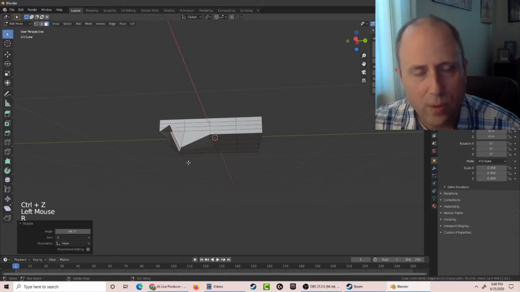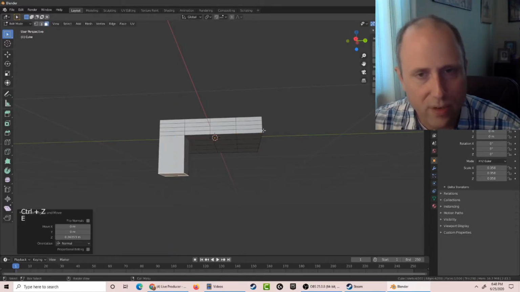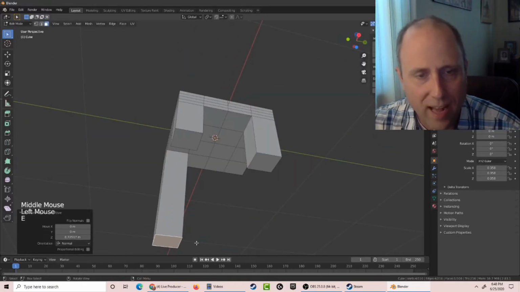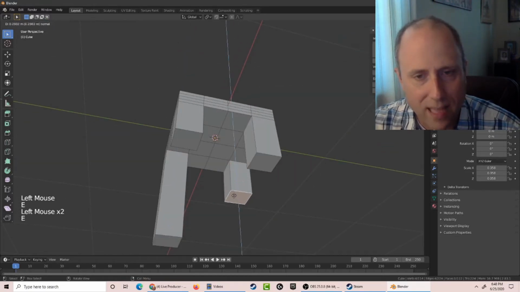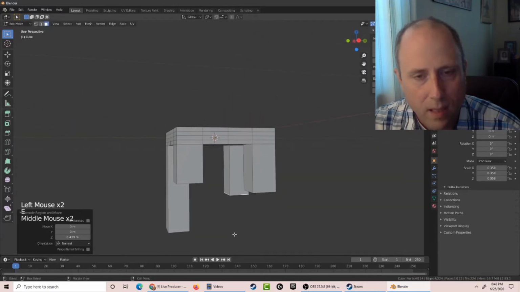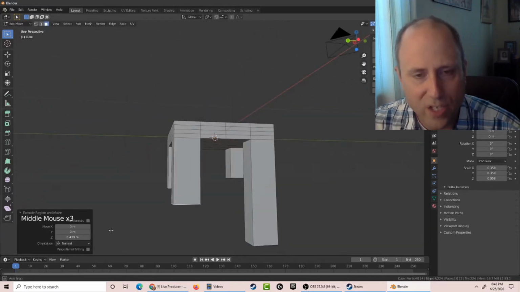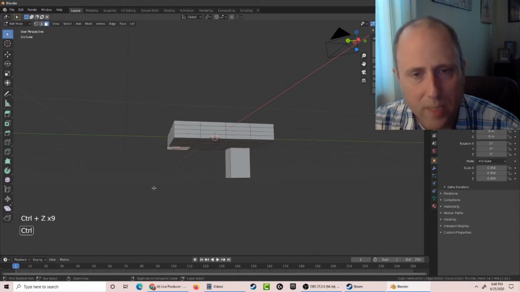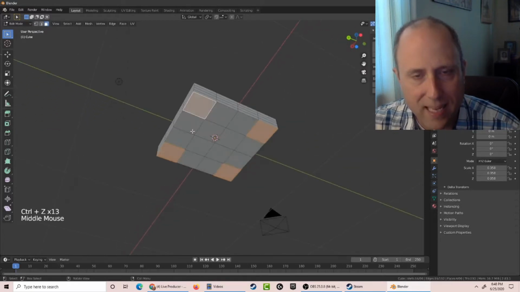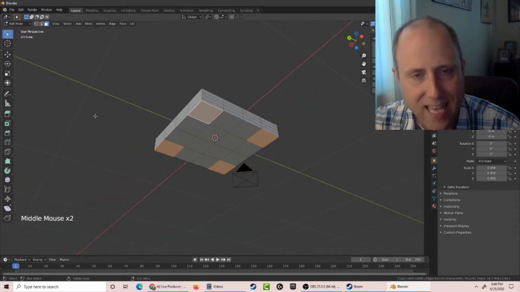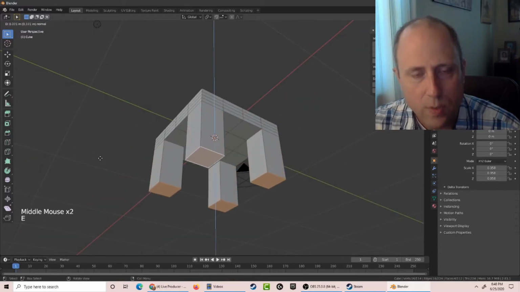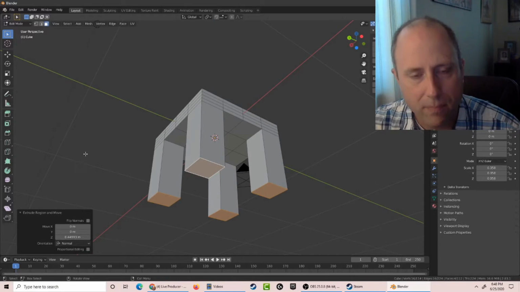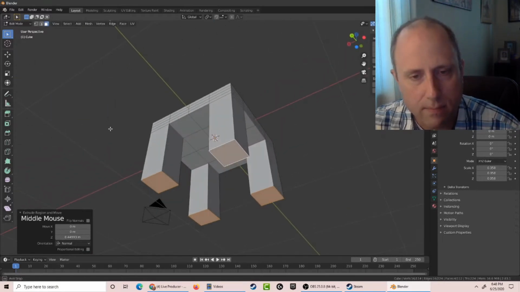If I try to extrude them all one by one, I'd be kind of guessing as to whether or not I actually had them at the right level, which of course doesn't look very chair-like. So you can always be guaranteed that they're going to be at the same level by just going through, pressing Shift to select them all, and pressing E to extrude them all at the same time. And now we've got the 4 legs.